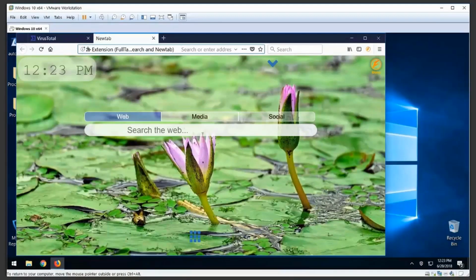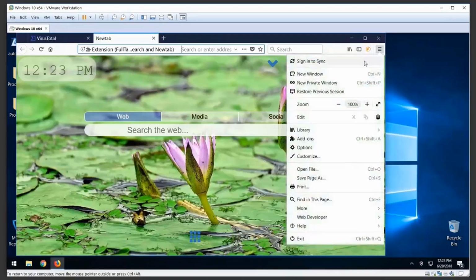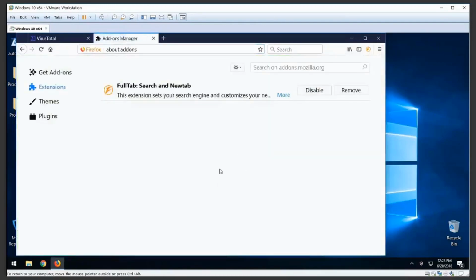I don't want this. Now, for manual removal on that one, I really recommend you to read our blog article, because there is a lot of reading involved. I can bring up the articles found on Google searches, but that would mean we would just spend half an hour all reading. That's not really useful. So I'm going to remove this the normal way. If you want to know how to do this manually, just read the blog article. And if you have questions about that, of course, you can ask them here or send an email to support@untitled.com.